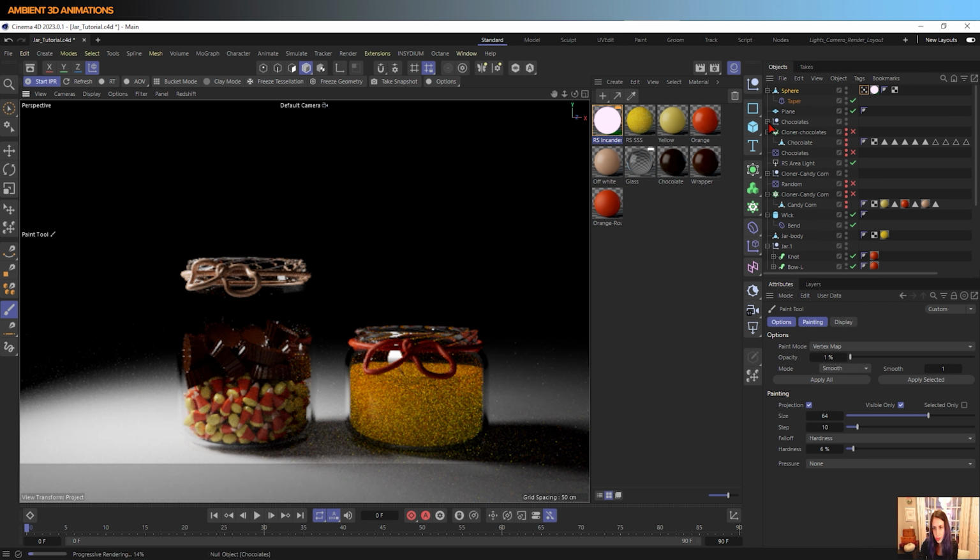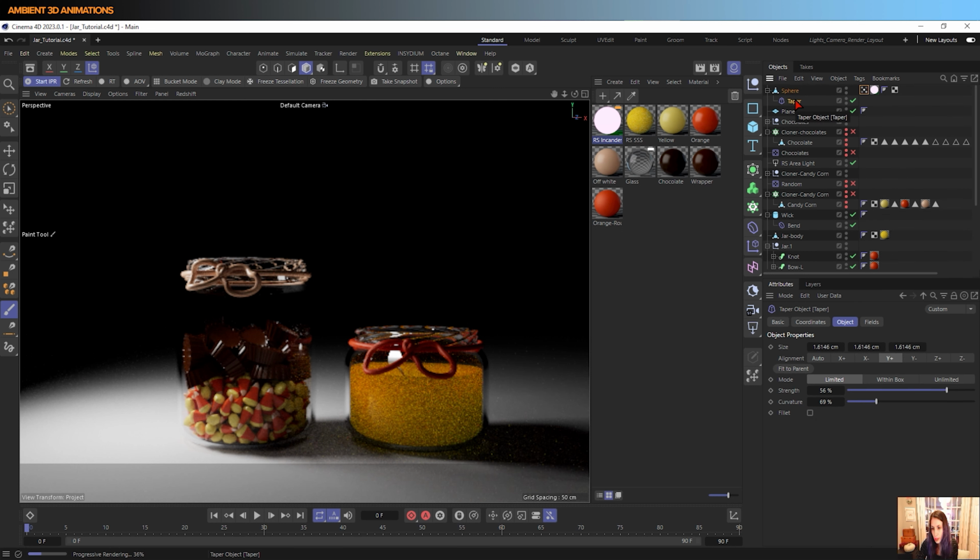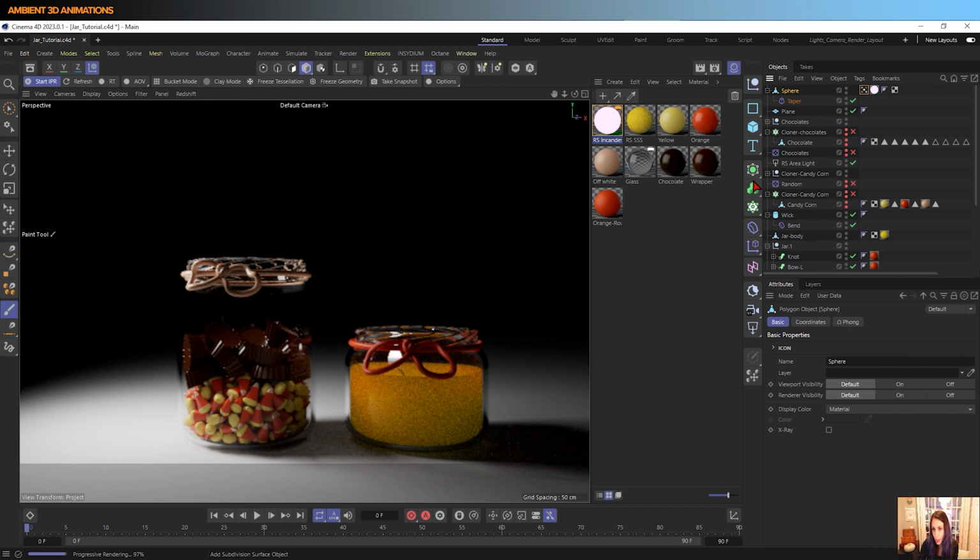Something else we can do is, you can actually make this flicker a little bit if you'd like to by just controlling this with a bend deformer.